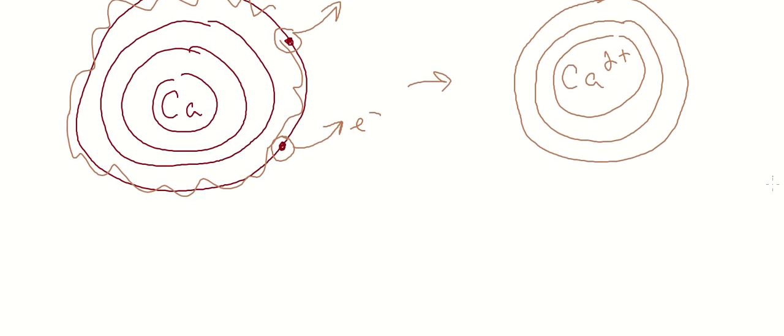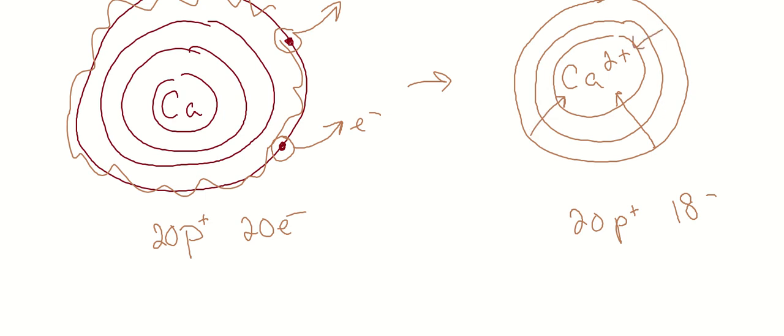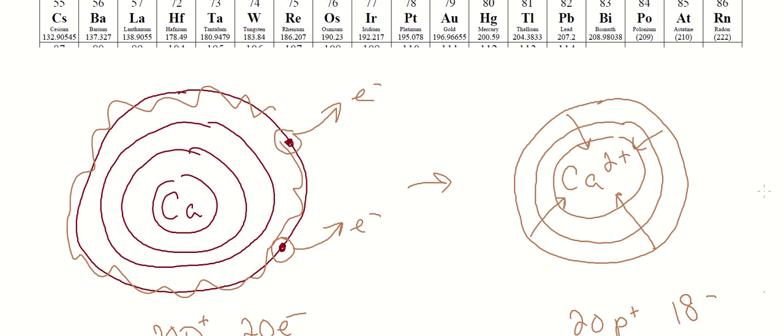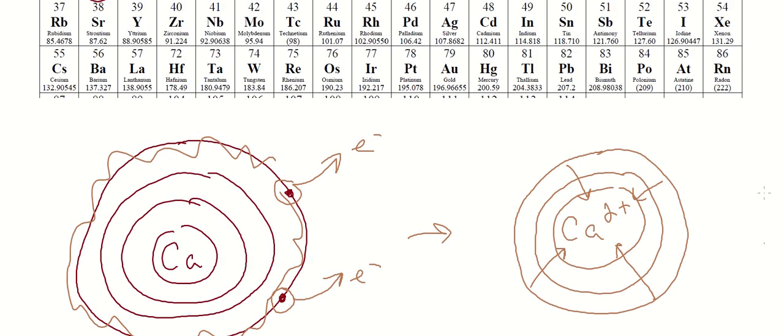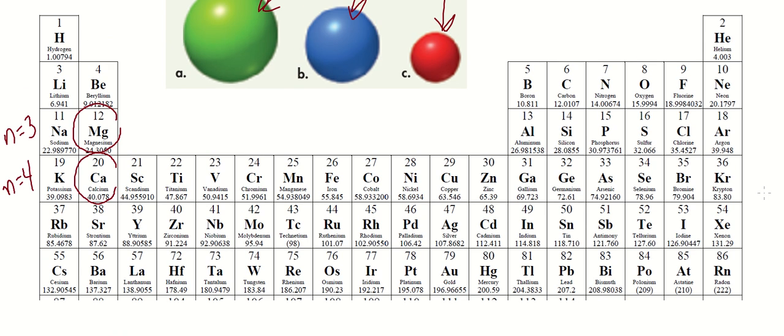Not only that, this thing has 20 protons and it's attracted to 20 electrons, which are negative. Protons are positive. This calcium cation always has 20 protons, but now it's lost 2 electrons, so those remaining 18 electrons are even closer bound to the nucleus, because it doesn't have to share those 20 protons with all 20 electrons. Just fewer of them are getting more of the pie.